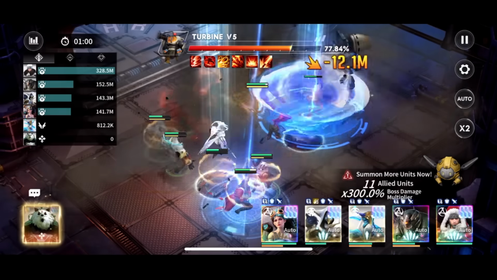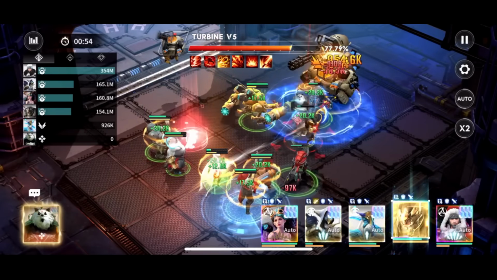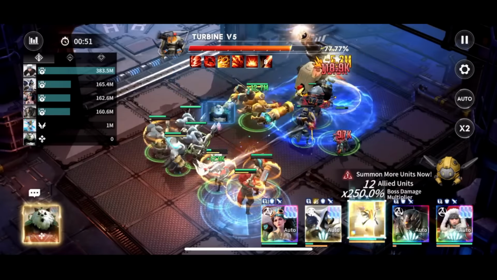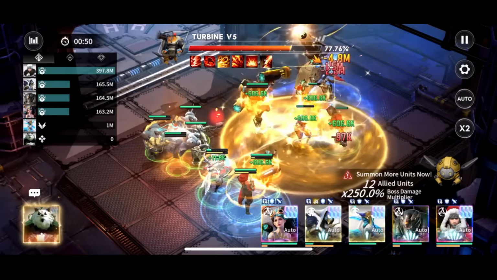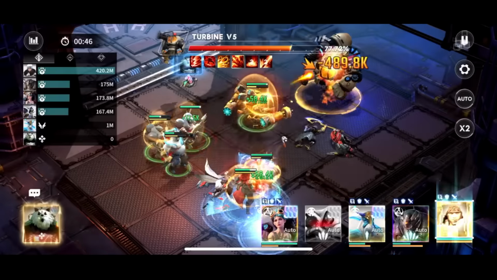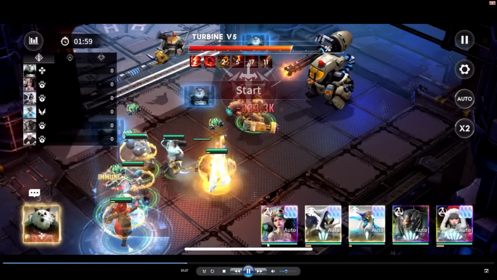I do enjoy her in Turbine. I think she's going to be good at the lower levels. We'll see if I can pull Mazrani out, but you definitely need Mazrani for, like, say, Turbine 15 and 18. You see, everyone's just getting destroyed. So, yeah, I reset here because Skewer died, but we're going to fast forward.